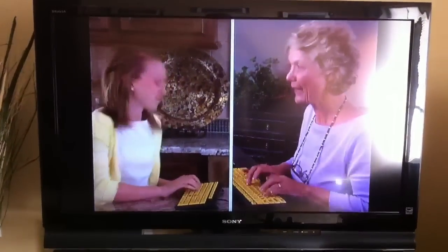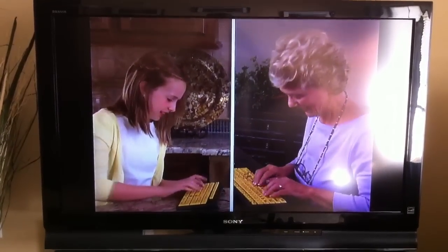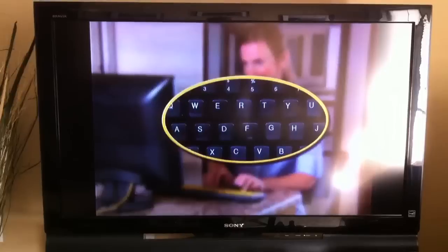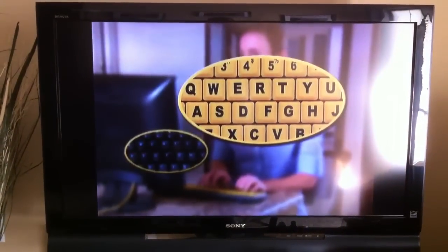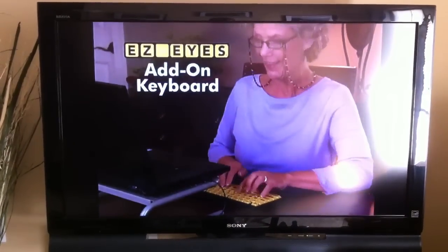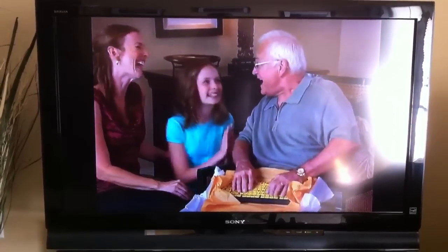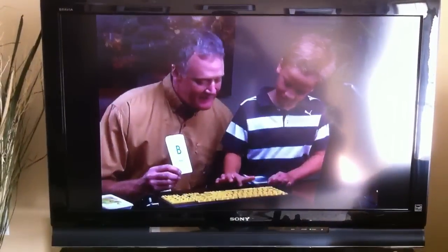Now you can keep in touch with your kids and grandkids anytime without frustration, and actually enjoy time spent on the computer instead of suffering from eye strain and headaches. Easy Eyes makes a great add-on keyboard for tiny laptops. It's the ideal gift for family members who can't see things like they used to, and it's perfect for kids who are just learning the computer.